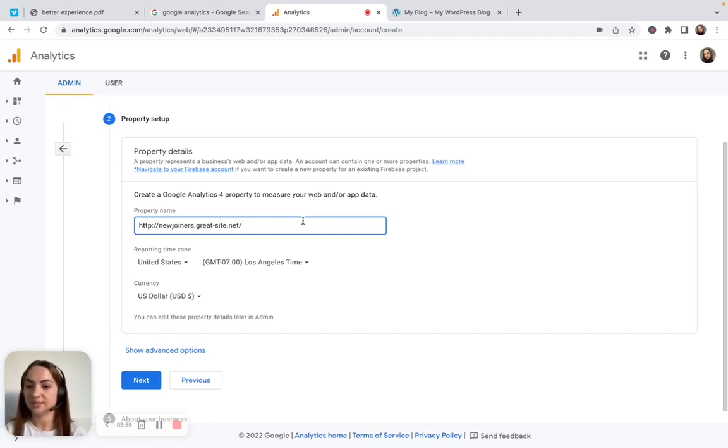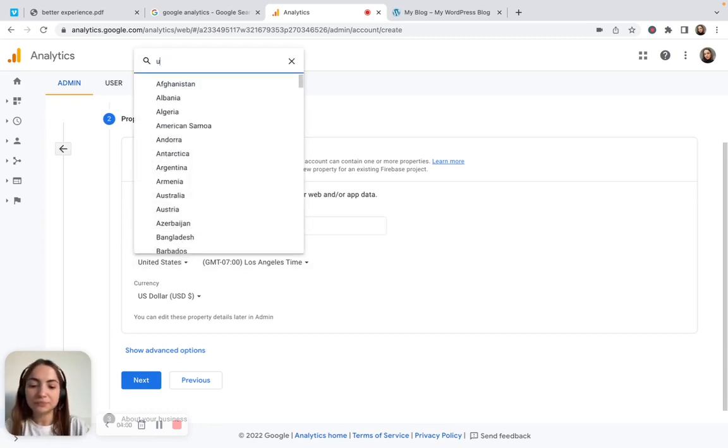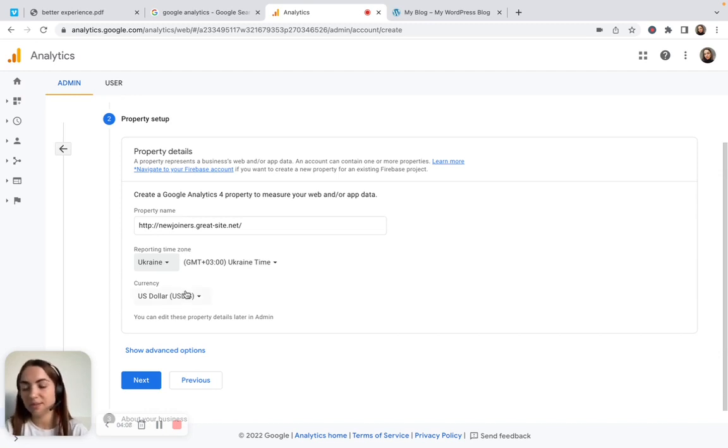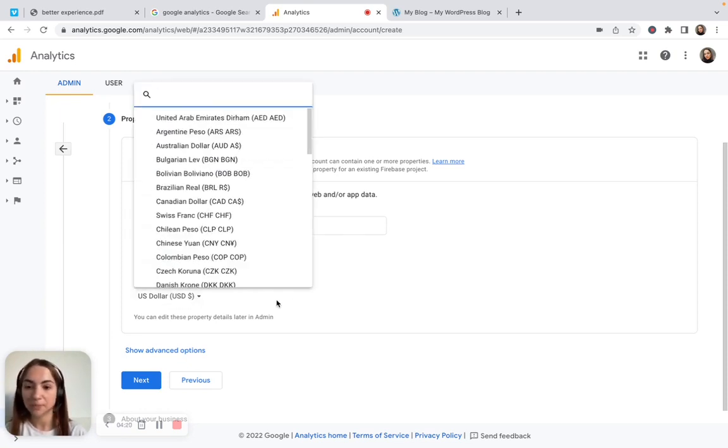I will know that is my site. Then I will choose the country. The time zone will be selected automatically. And the currency, I would stay with dollars. It doesn't matter. It just means that then your reports will be in dollars. If you use, I don't know, euros or you use other currency, you can just select it here.